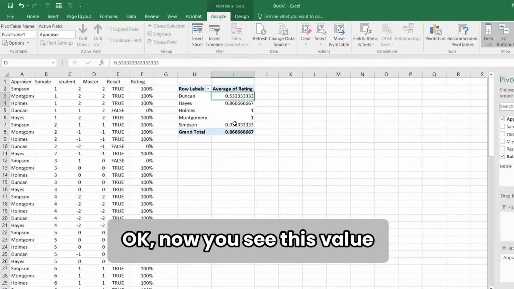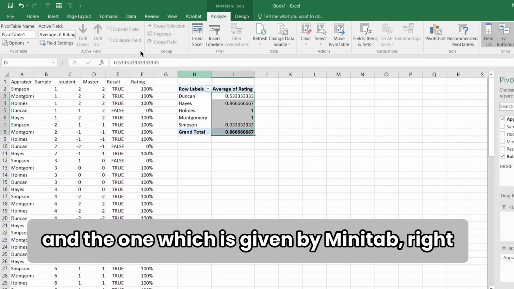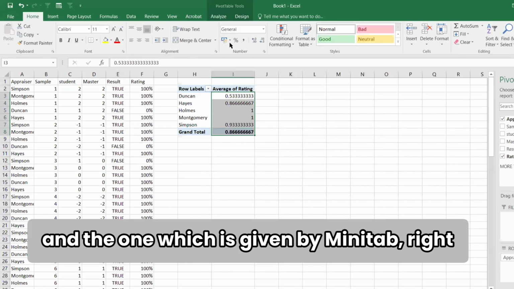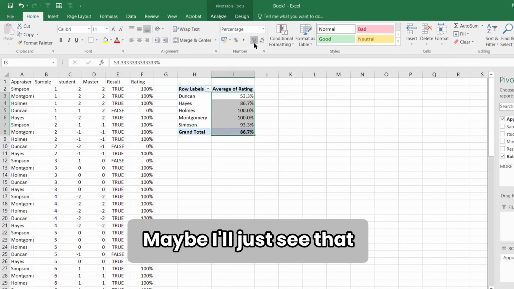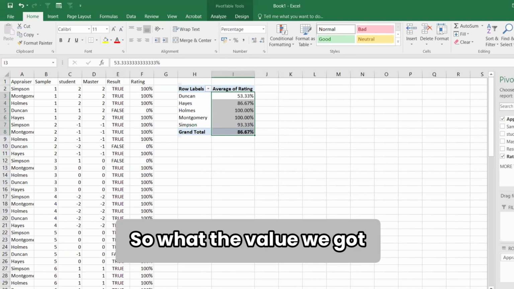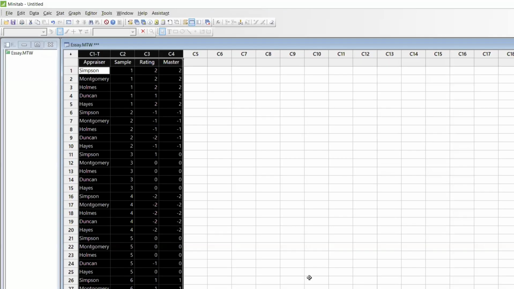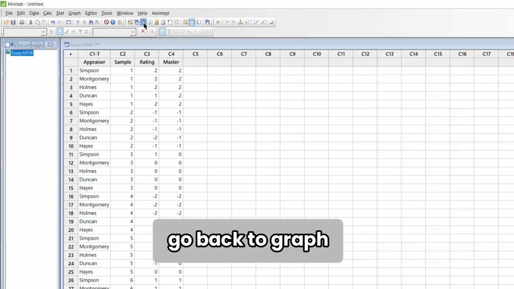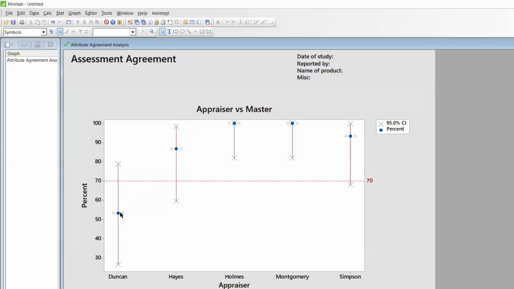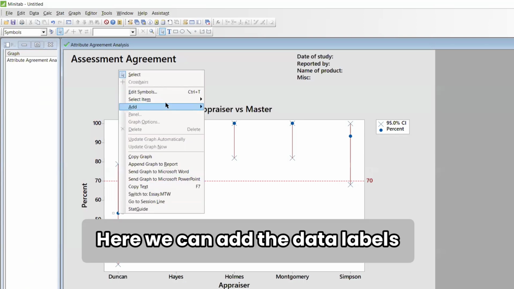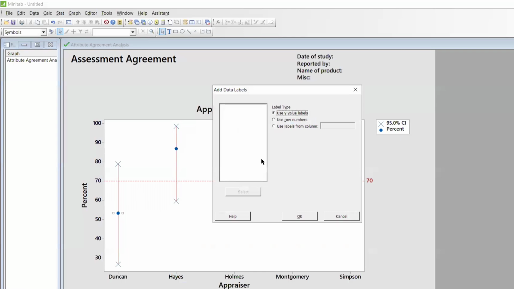Okay. Now you see this value and the one which is given by Minitab, right? It will 100% match, right? Maybe I'll just see that. So what is the value we got? The first value, go back to Minitab, go back to graph. The first value we got. Okay, we can add the data labels.